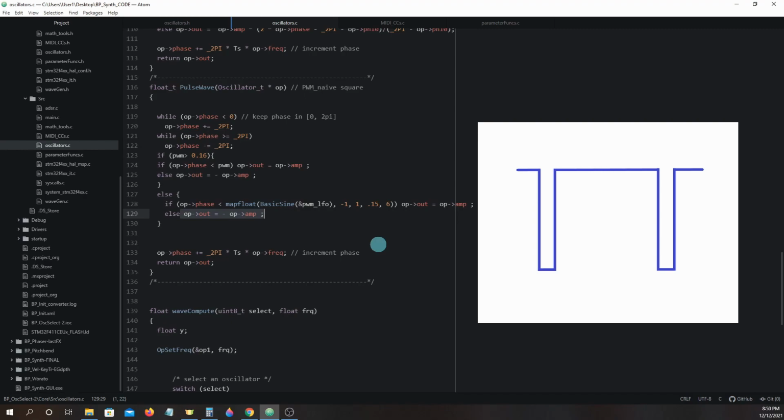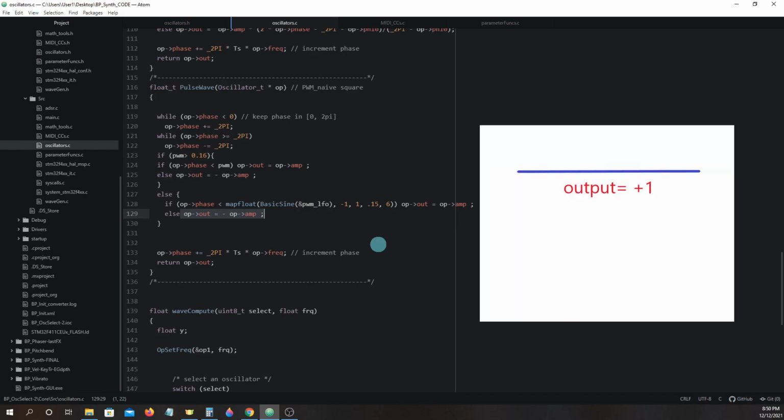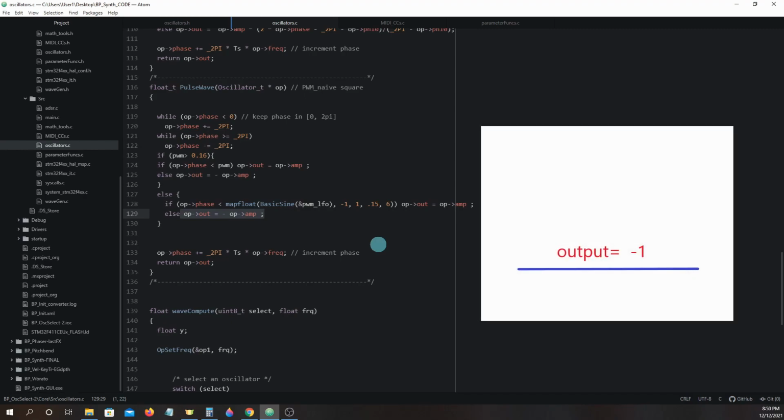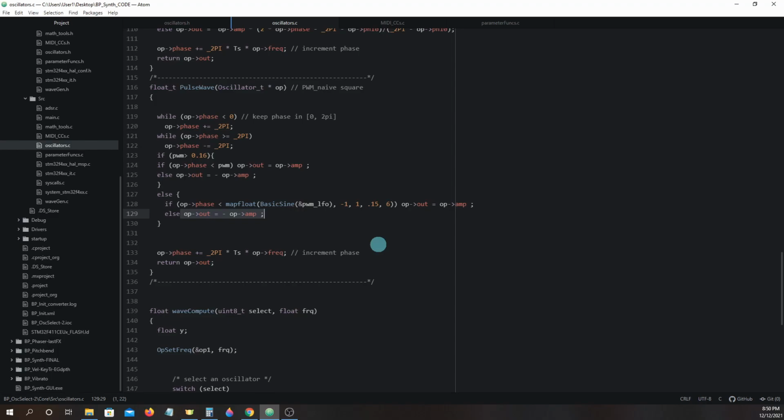Otherwise, we will not get any sound. It will just be a flat positive or negative DC signal. Remember, we can only hear vibrations, which are AC signals. The effect we get from pulse width modulation is something like a flanger or phaser, making a simple, dull square wave into a much more interesting and lively waveform.